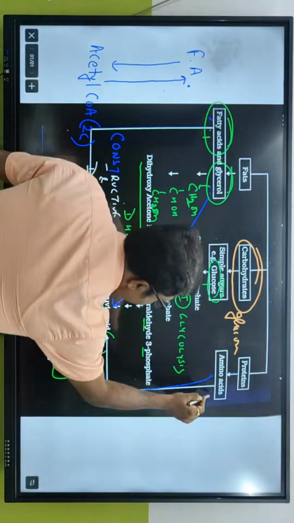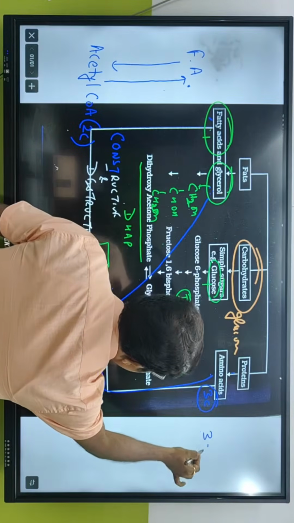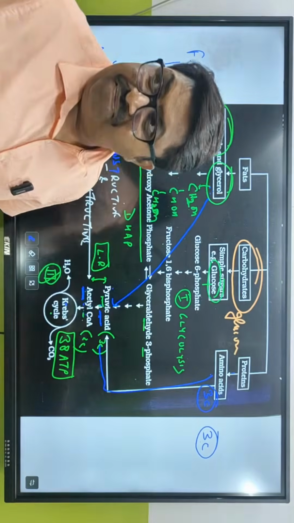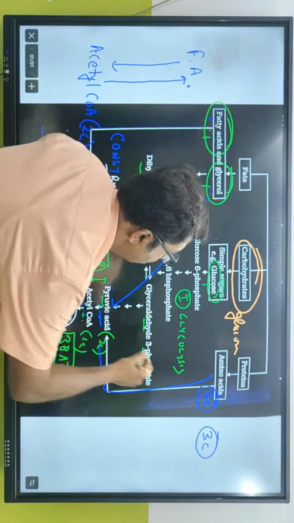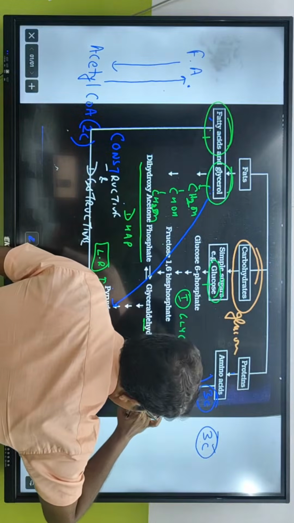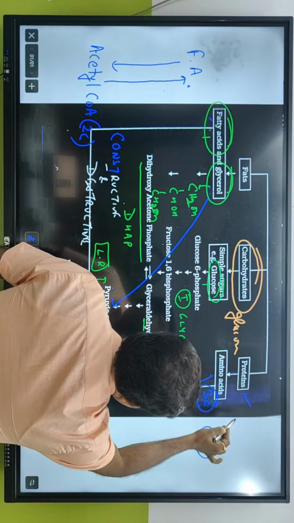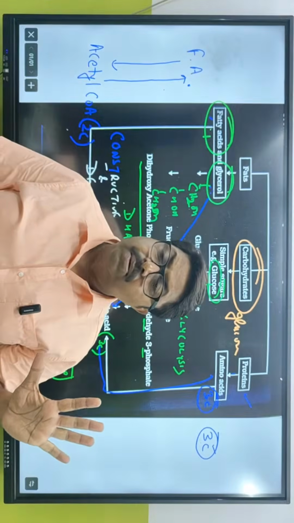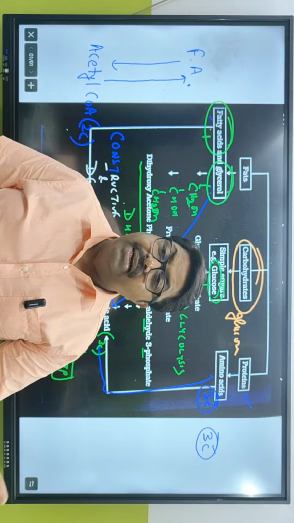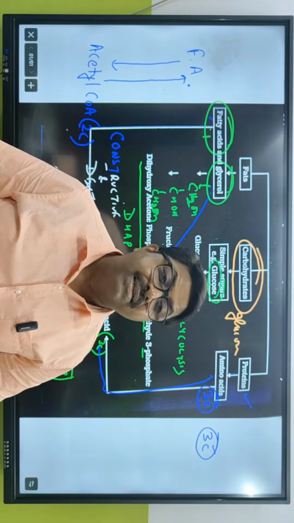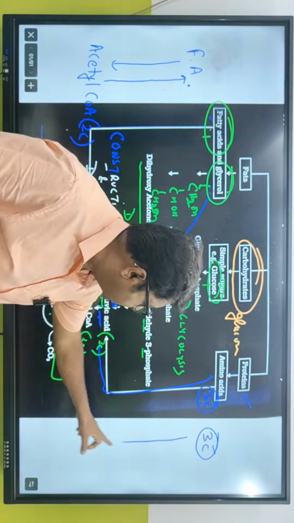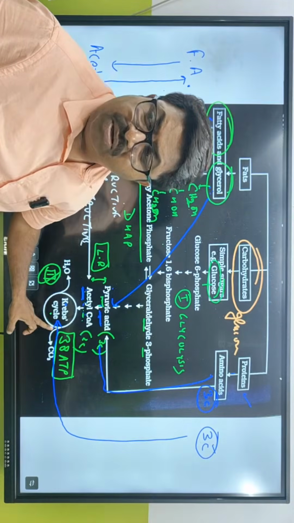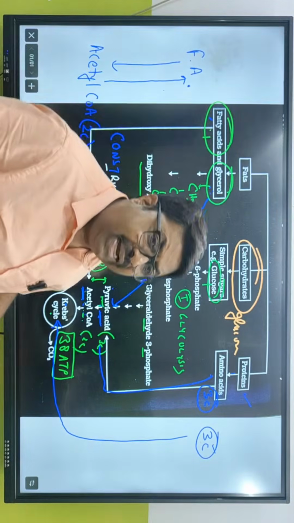Now if it's a 3-carbon compound, it can directly form into a 3-carbon compound called pyruvic acid. Now Durva, tell me, do you think amino acid is always going to have a 3-carbon compound? Sorry, when we break down protein, it is going to have a chain of 3-carbon compounds. It can also have a 5-carbon compound. If it is having a 5-carbon compound, then it can make alpha ketoglutarate acid. That means the 5-carbon compound can straight away get into the Krebs cycle. Alpha ketoglutarate acid kothay ache? Where is it formed? Alpha ketoglutarate acid is there inside the Krebs cycle.